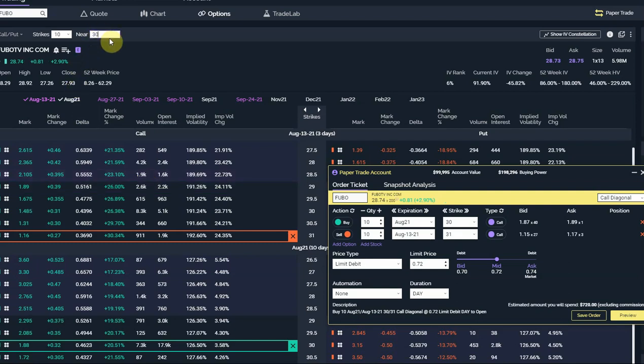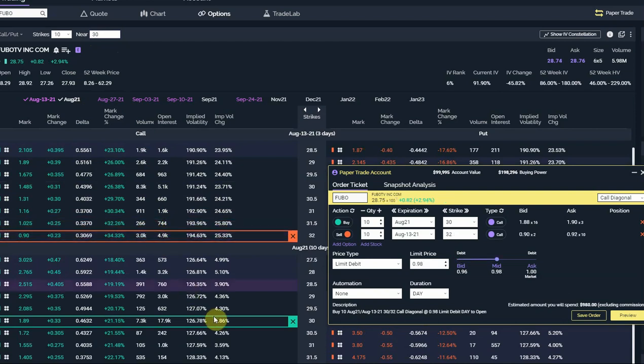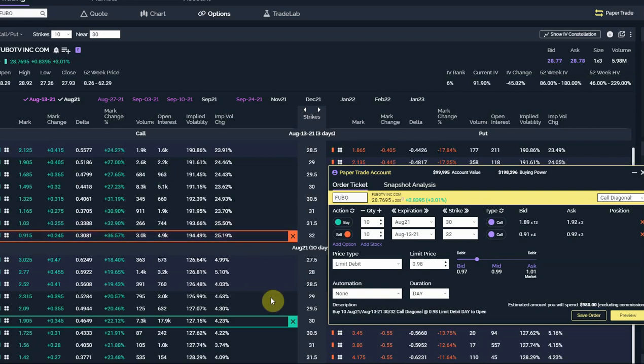So if I go to 30 here to show you, so now I bought next week's 30, I paid $1.90 for it. I would sell the 32 for this week, and I collect a dollar. So now my net entry cost drops to $1 per contract, and I am long at 30, and this week I'm short at 32. This is called a diagonal because I'm not long and short at the same place. I'm long at 30, short at 32. Can I make it higher? Yes, I can go up higher and collect less, 90.